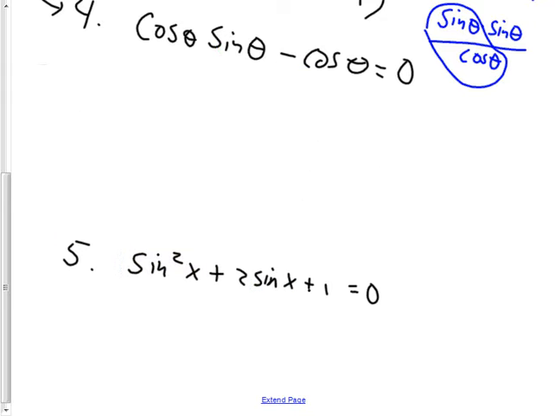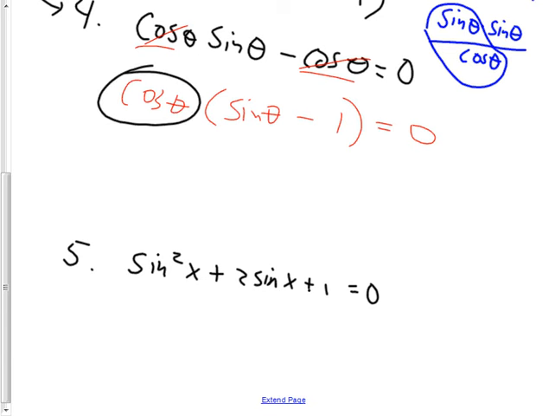That up there. Okay. So what I do in this one is notice that there's a cosine in both of them. You have to notice that. That factors out. Cosine theta times sine theta minus, and if I take one out of each of these, what does that turn into? A 1. And then that's all set up. It says equals 0. So now I can say this equals 0.